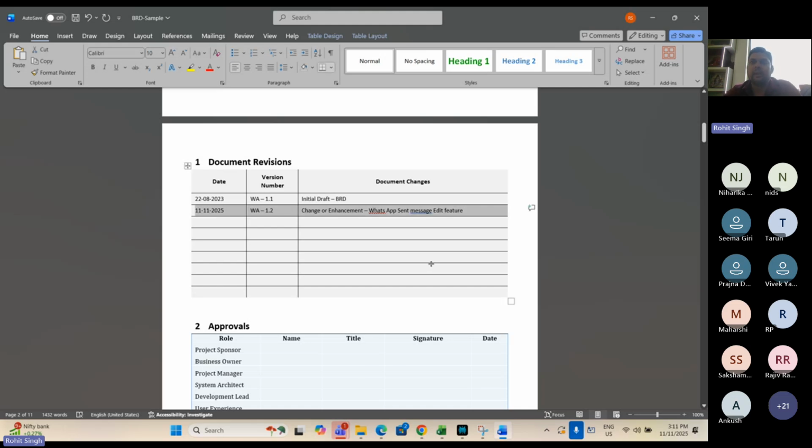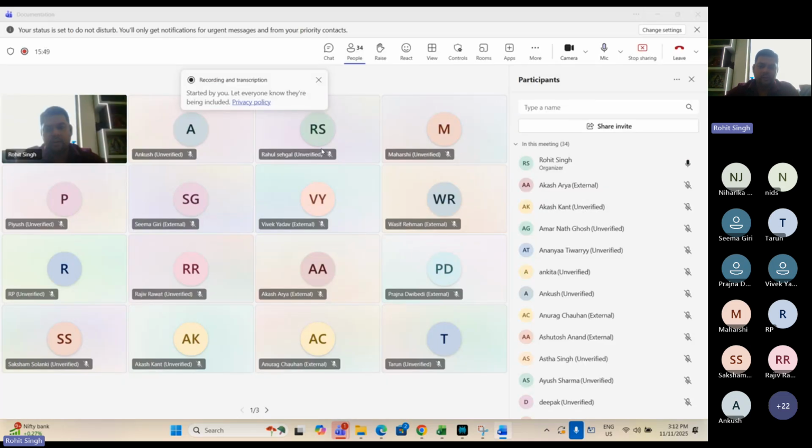Okay? That I have put a change on the delivery. That is what we have delivered to the client, and it will give a new enhancement to the delivery that we have given as a WhatsApp product, and it will bring more business efficiency and effectiveness. So it's a version control. It has been incorporated. It has been approved. Okay. So guys, did you understand what version control is? Anyone who did not? Yes, guys. Understood. Yes, Rajiv.